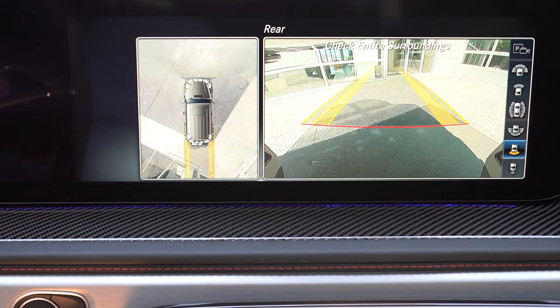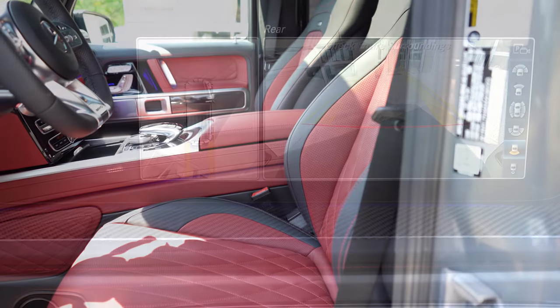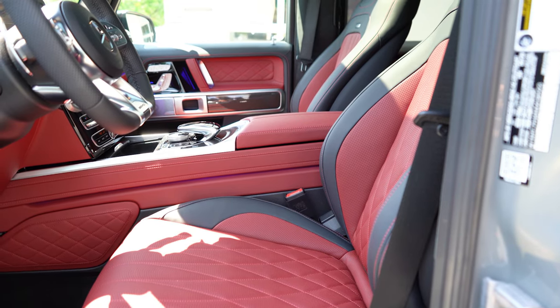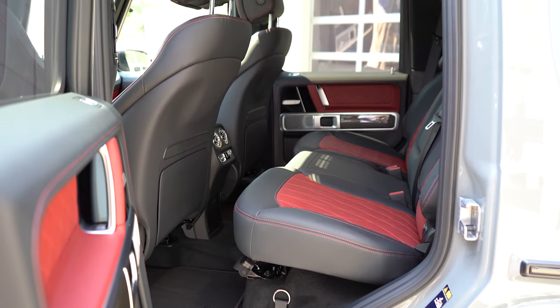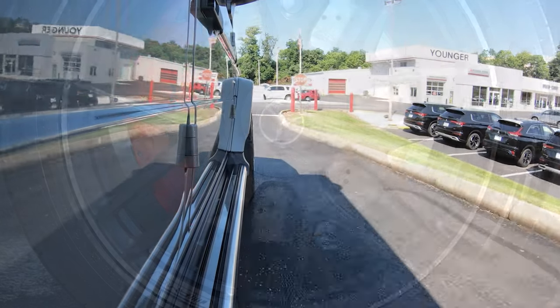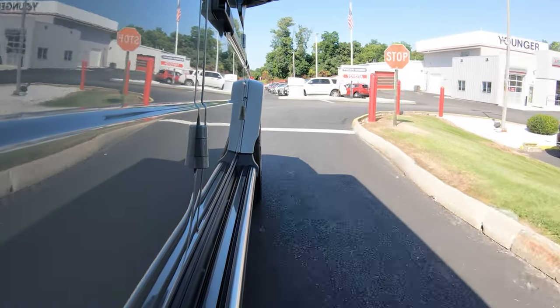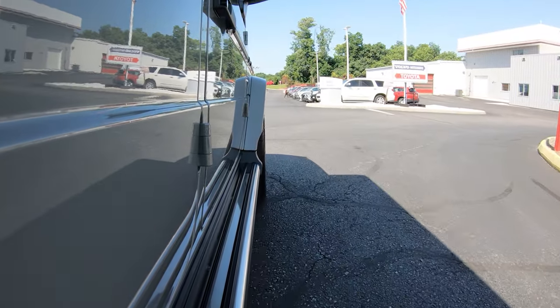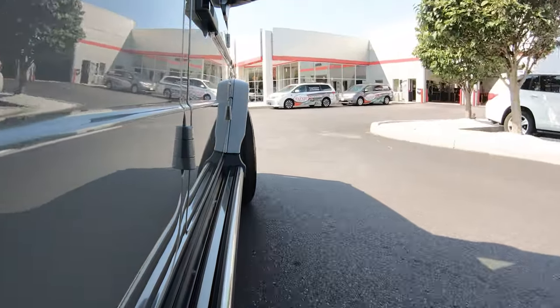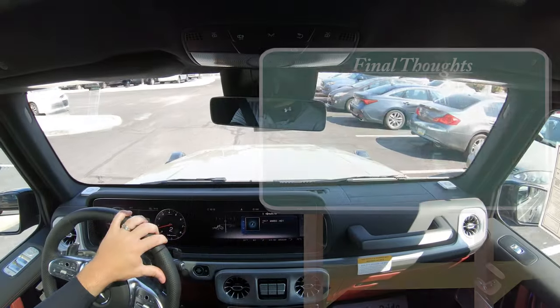When you put the G-Wagon in reverse, a rear-view camera comes standard along with a surround-view monitor, letting you see what's completely all around you. On the safety side: front, side, and side-curtain airbags, driver and passenger knee airbags, LATCH for rear car seats, rear child door locks, tire pressure monitoring, Attention Assist, Mercedes-Benz Emergency Call, adaptive cruise control, speed limit recognition, blind spot assist with rear cross-traffic alert, lane keep assist, and Parktronic with active parking assist.